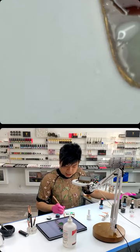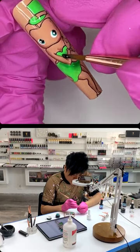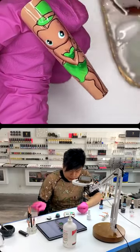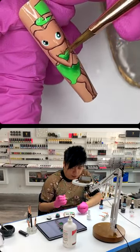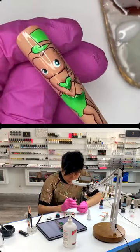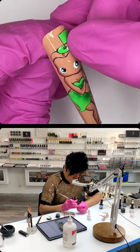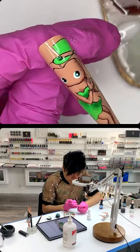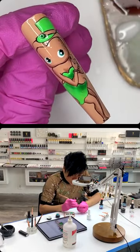Flask here just a little while I'm picking up another color. Add it right here. Up here, look, green. Where does this white come from? Oh no, there's this white thing right here. I don't know where it came from, but we'll fix it later. Actually, we can fix it now.